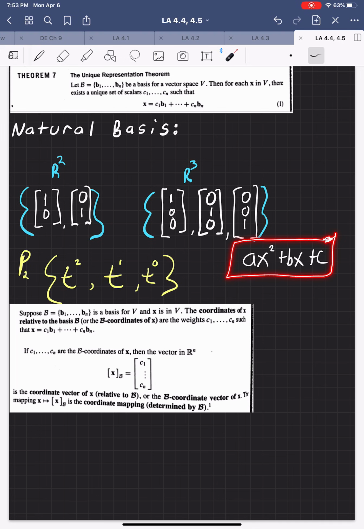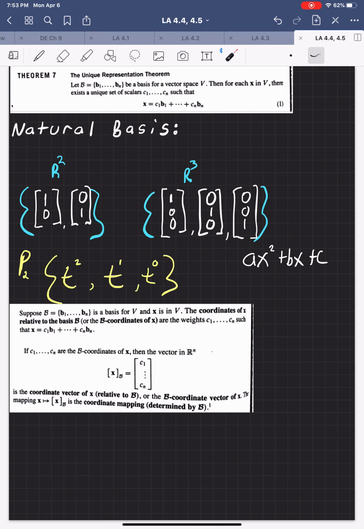Well, the whole collection, meaning every single one of those graphs, would represent the polynomial space, right? The polynomial vector space of degree 2. That would be just like R2, the vector space R2 is all the points in R2. The polynomial space, P sub 2, would represent all the graphs that you possibly could reach with this quadratic equation.